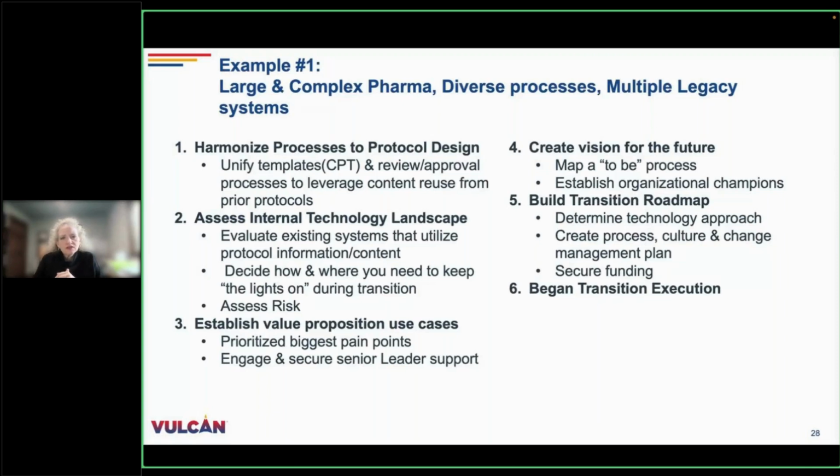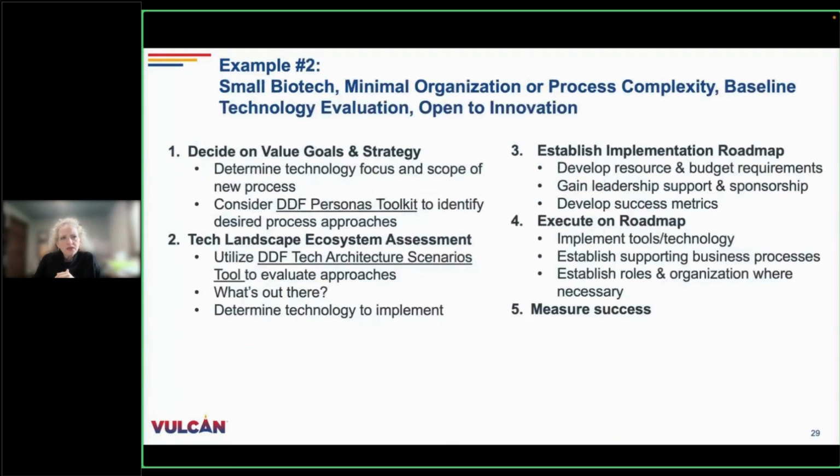And then if we go to the next example, let's look at maybe in a smaller biotech, more nimble, more flexible, like we talked about. You probably can just skip past some of the wrangling of what is, because there's not a whole lot of that. Or it may be more abbreviated than it would be in big pharma. And you can probably get to, again, picking that use case. What is the problem or set of problems that you want to solve with deploying a technology? You may come into it really starting with the technology piece. What am I going to adopt, and what am I adopting it to do?